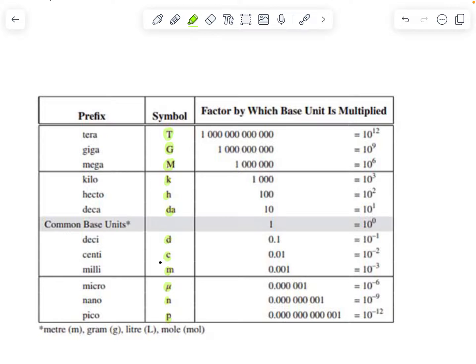Each of those amounts is an amount of the base unit. So if I had a tera meter, it would be 10 to the 12 meters long. If I have a kilometer, it is 1,000 or 10 to the 3 meters long. If I have a centimeter, it will be 0.01 meters or 10 to the negative 2 meters long.